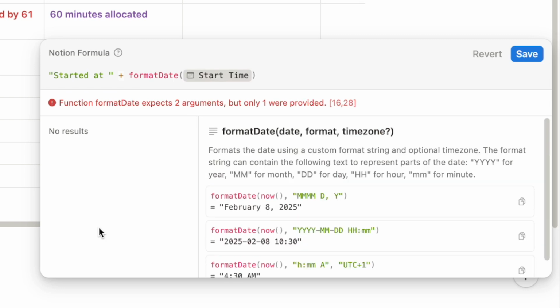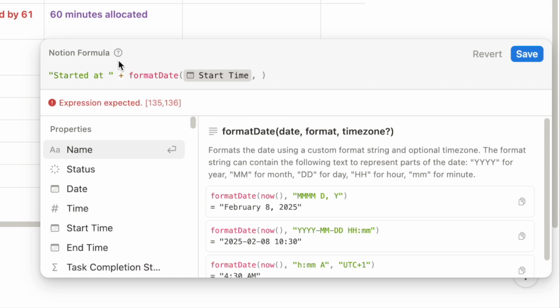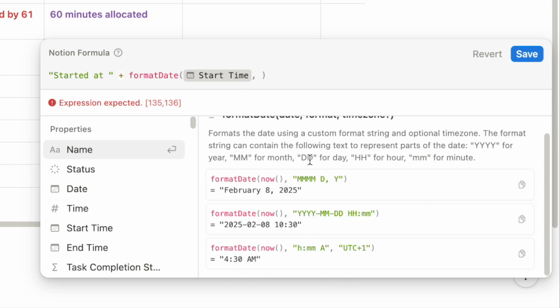So I'm going to click on start time to add it into this function. Then I'm going to type a comma, and the second thing that you need to tell this function is the format that you want it to pull through the date. Now if you have a look here, there are tons of different formats, and you'll actually notice that you can format the time. So this is one of the ways you can format time. So if you write this little piece here, it will format it like this.